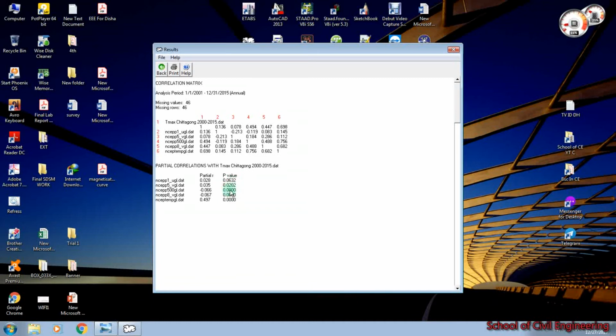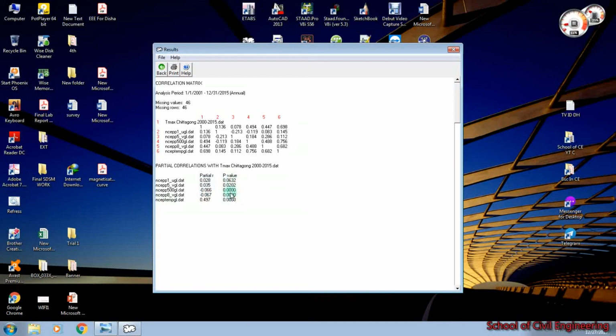So we'll go for the last 3, and here we're seeing that the last value shows maximum partial r, and the other 2 show 0.067, 0.066.